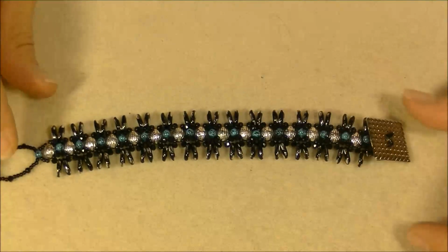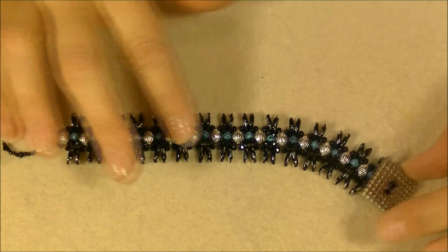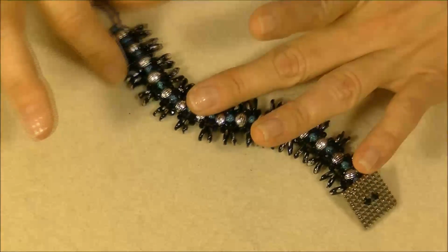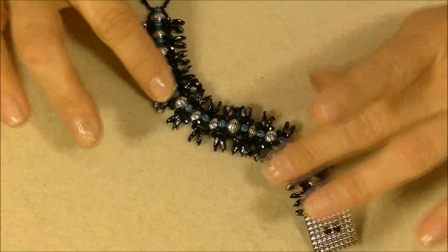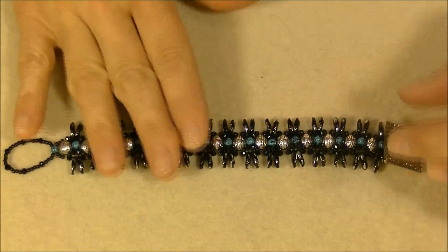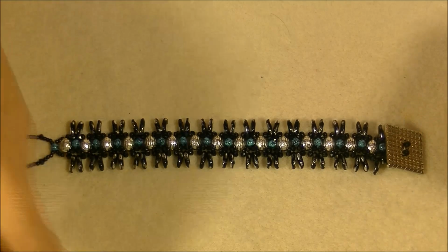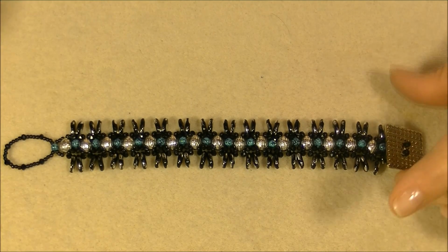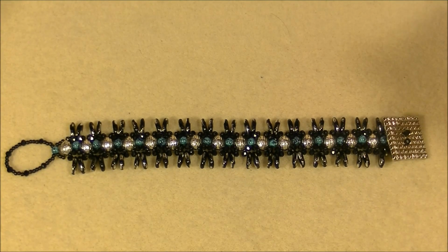Everyone, this is Gina. Today I'm going to show you how to make this little bracelet. Now I was thinking that it looked like a caterpillar, but I've changed my mind and decided that it looks more like a centipede with all these little Czech beads. So I have decided to name it the Centipede bracelet, which is kind of gross, but that's okay. It works for me. I'm going to go ahead and show you what you'll need for this bracelet now.